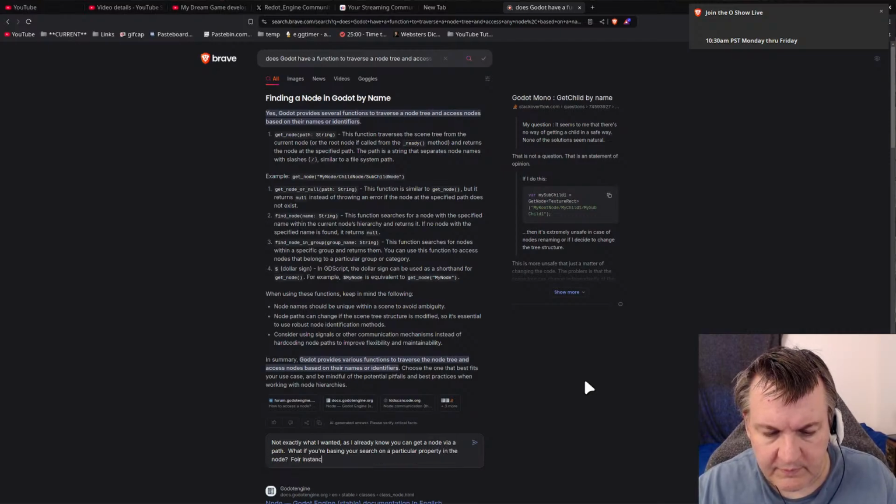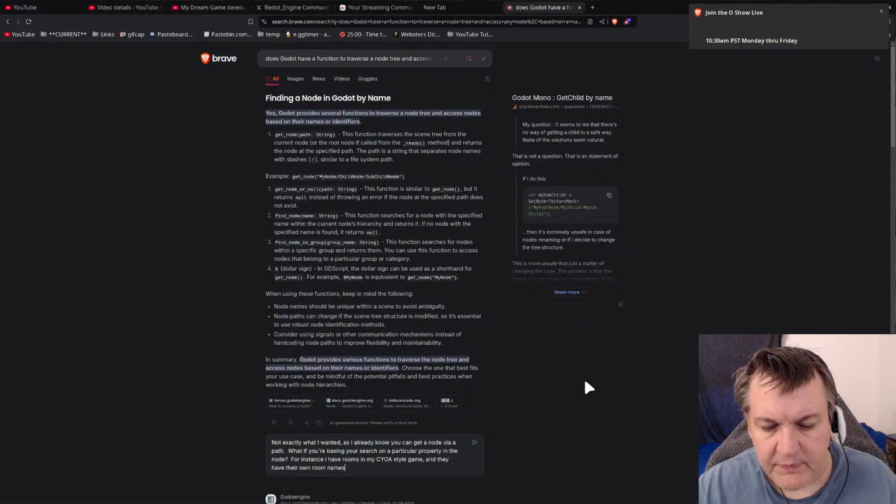If you're basing your search on a particular property in the node, for instance, I have rooms in my CYOA style game, and they have their own room names.